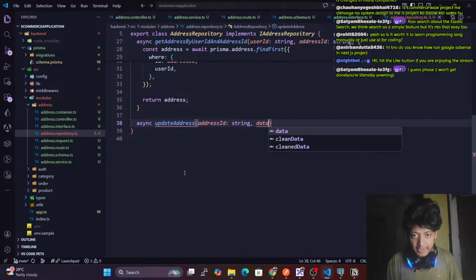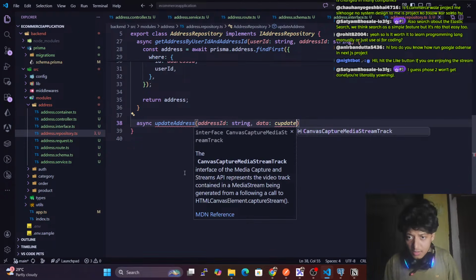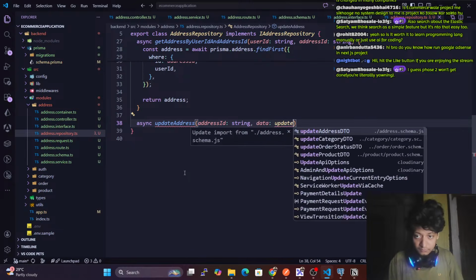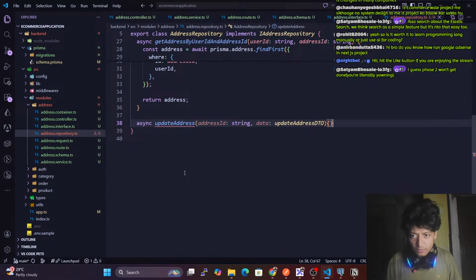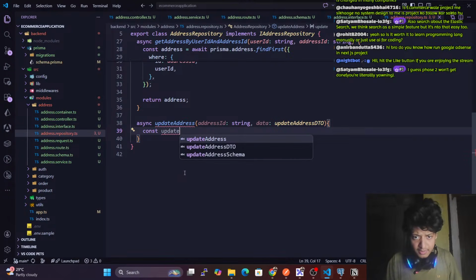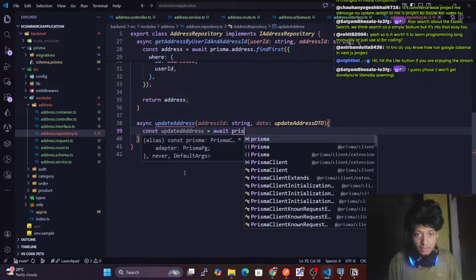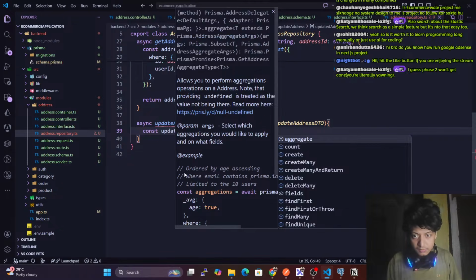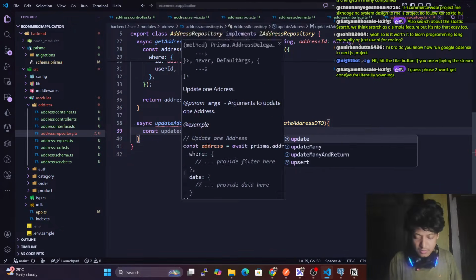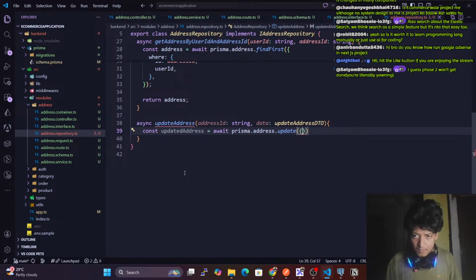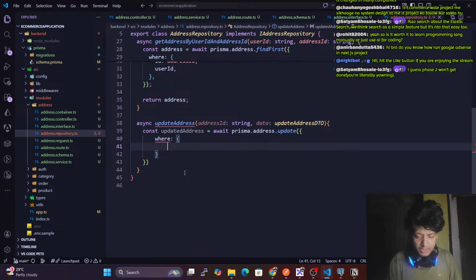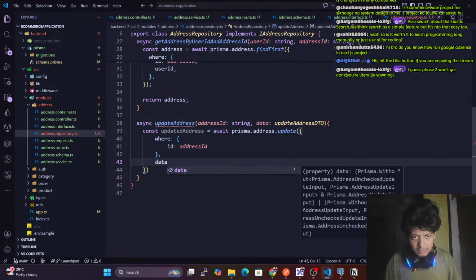Then we have data, update address DTO. const updated address equals await prisma.address.update, where ID is address ID and data.